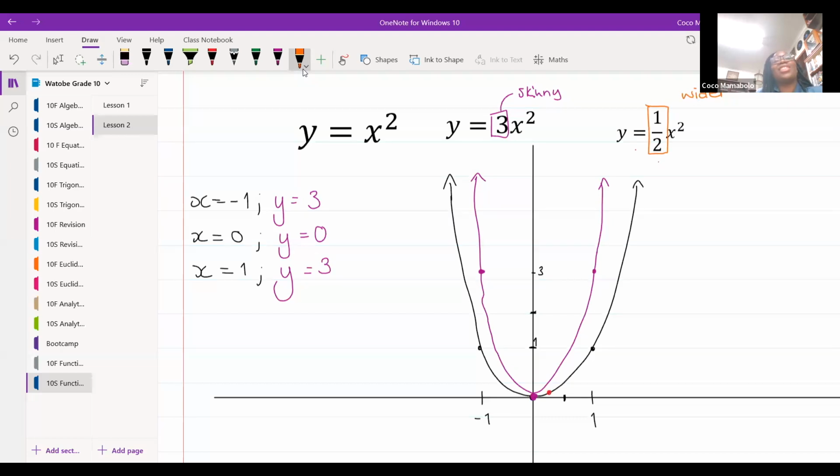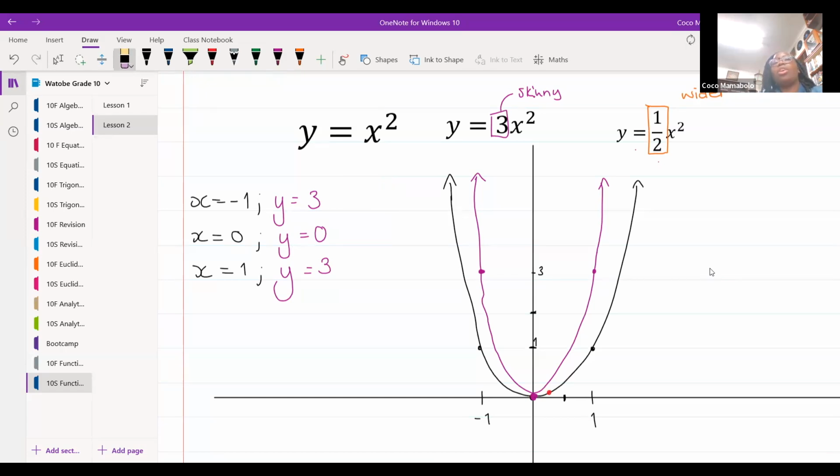Thank you. Okay, ma'am, I have another question. Yes. So, ma'am, with the 3x squared, when we put the number -1 as x, does the power 2 only affect what's in brackets? Yes, that's it. So we would have 3 open brackets -1 all squared. What is -1 squared? +1. +1 times 3 is 3. Okay, and that's why we get +3. Yes, ma'am. Thank you, ma'am. Okay, does that make sense? Excellent. Good stuff.